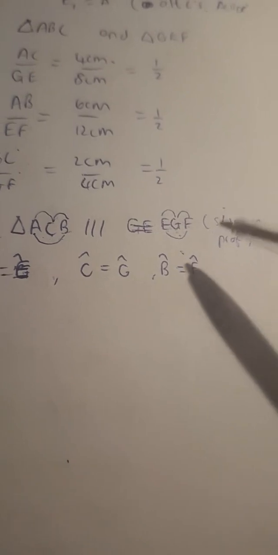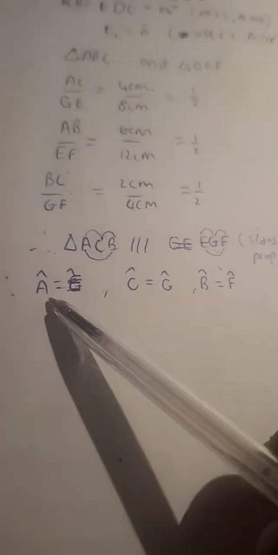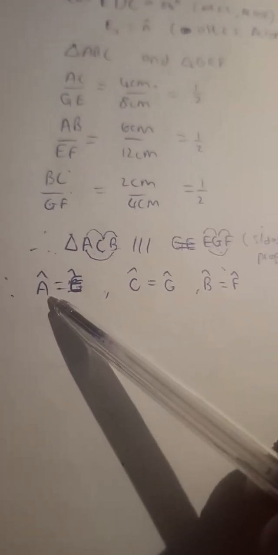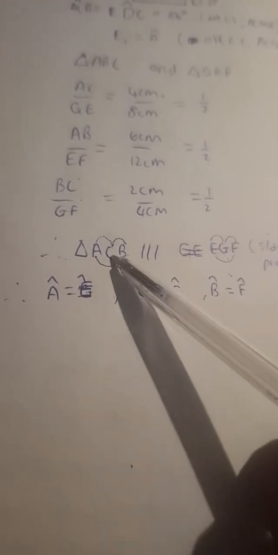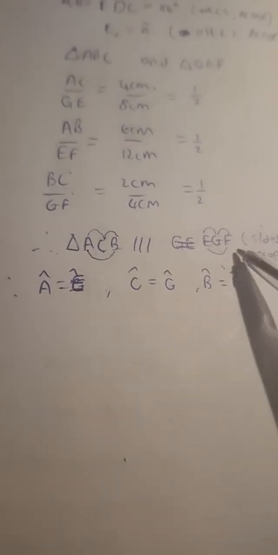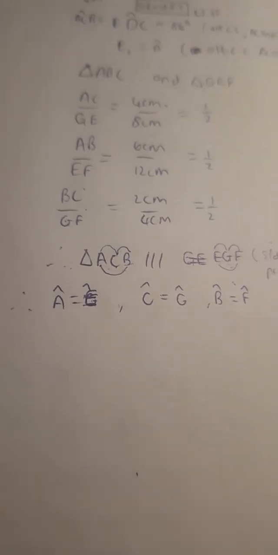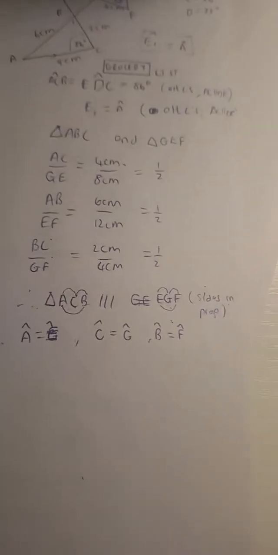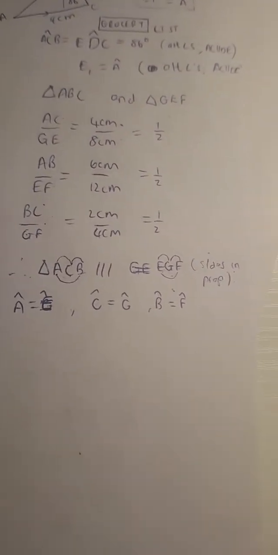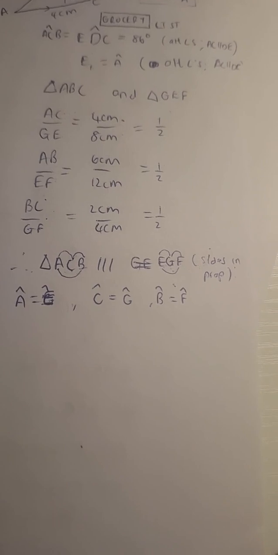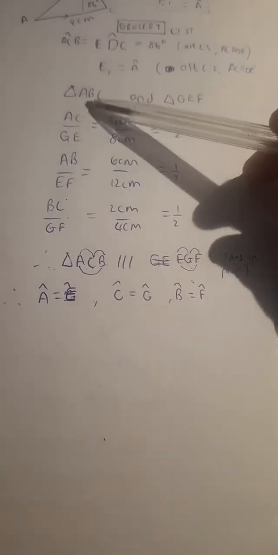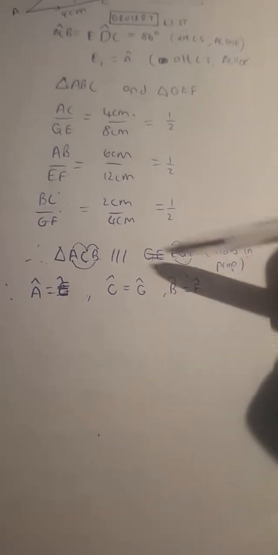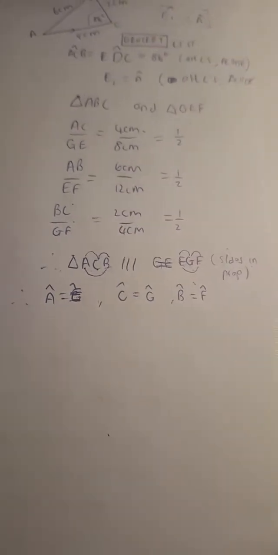That's a conclusion we make because we have proven that the sides are in the same proportion, therefore the corresponding angles are equal. Angle A is equal to angle E, angle C is equal to angle G, angle B is equal to angle F. So Liam, I hope that answers your question. Please let me know in the comment section if you've been answered. If you get the same ratio for all, that would also be correct. You could have written GE over AC, 2 over 1, 2 over 1, 2 over 1. That would have also been fine.